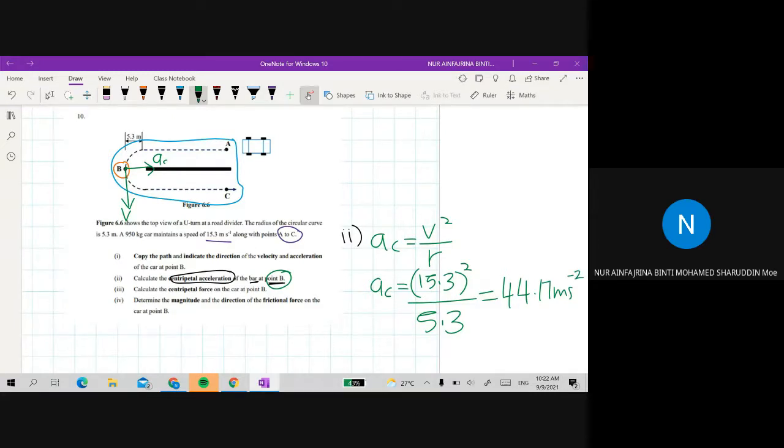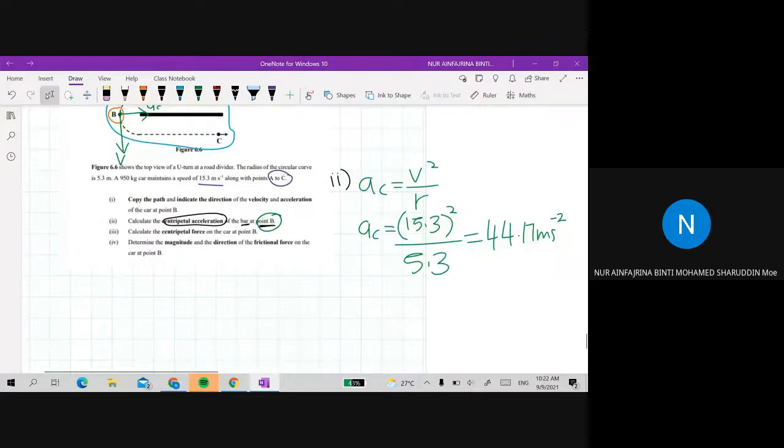Okay, very good. Okay, just now, you can draw. Boleh je nak draw free body diagram awal. Tak ada masalah. So, lagi awal you draw, lagi you nampak soalan. Okay, now the next question.